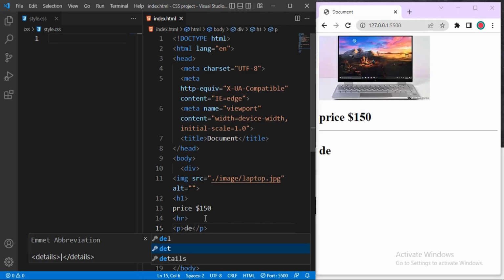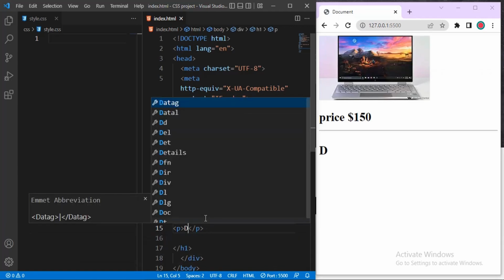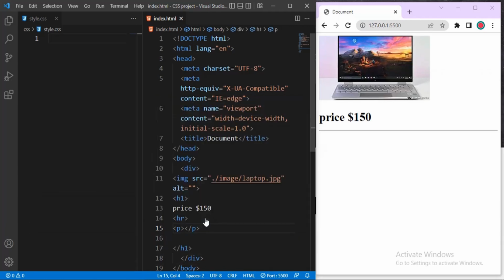Should I use block letters? It is still big, so let me use lowercase. Let me say details.